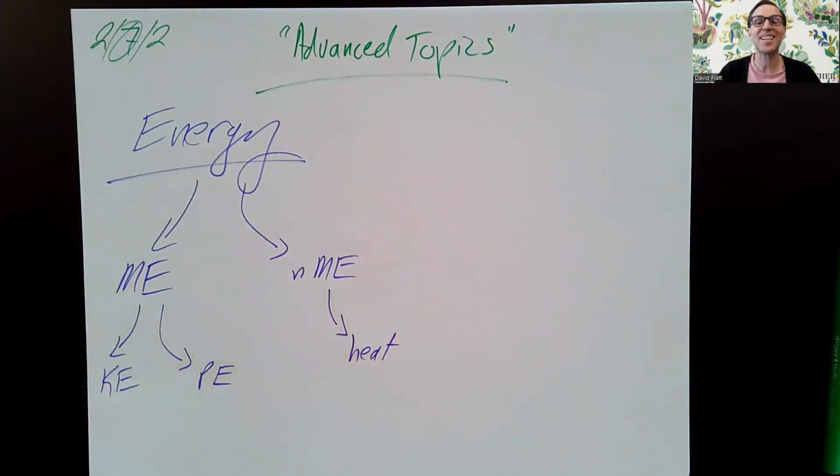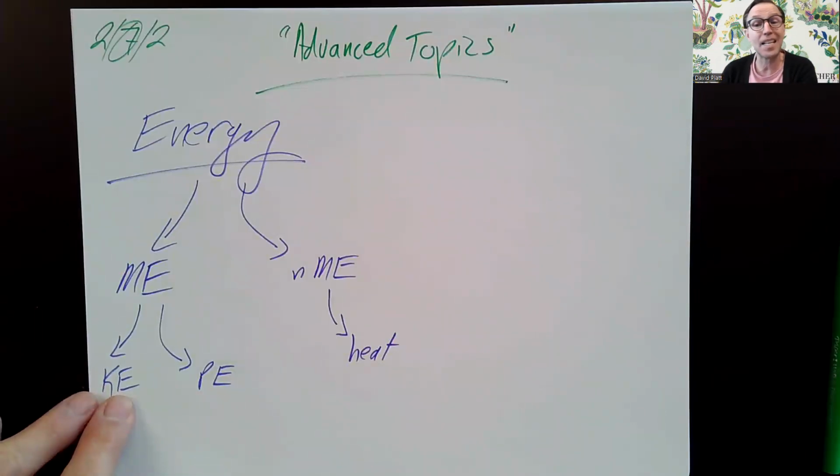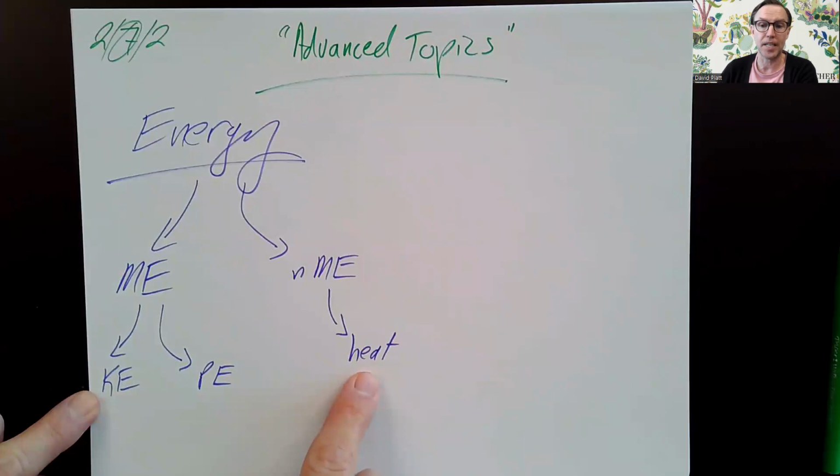So anyway, lots of different kinds of energy. And we talk about how energy can change from one kind to another kind. If there's something up high on the top of a hill, it has gravitational potential energy. And as it goes down the hill, it speeds up. So that gravitational potential energy turns into kinetic energy. And then as it gets to the bottom of the hill, if it slides along, it slows down and slows down and stops. Where did the kinetic energy go? It got turned into heat.